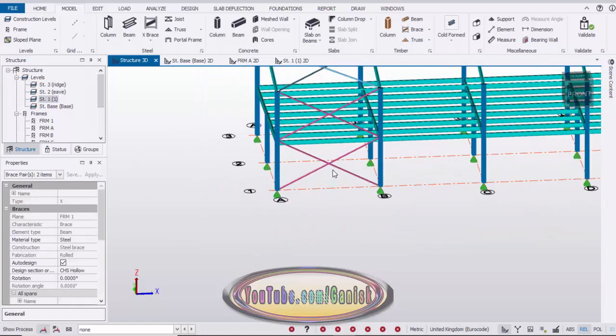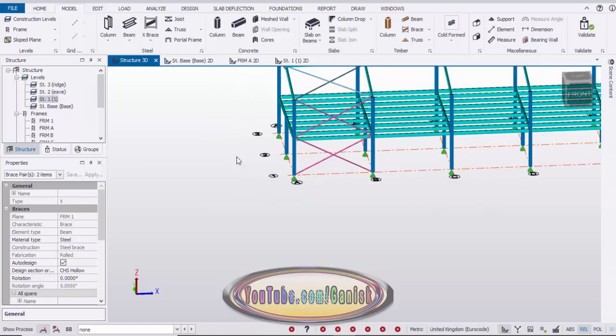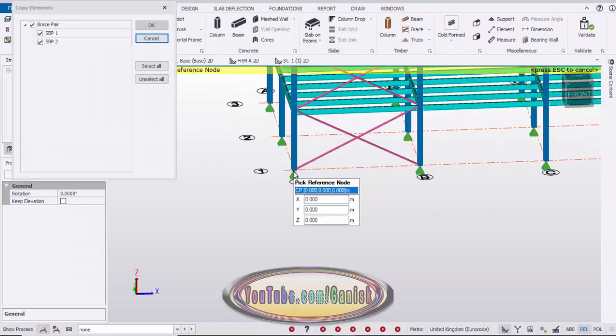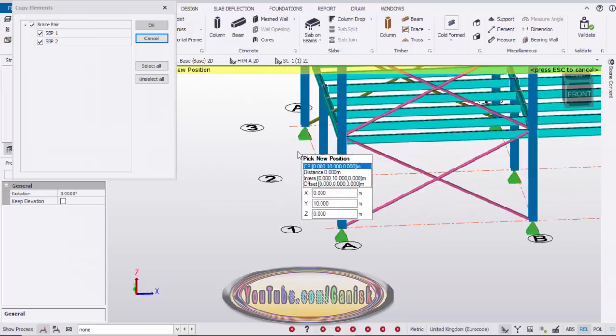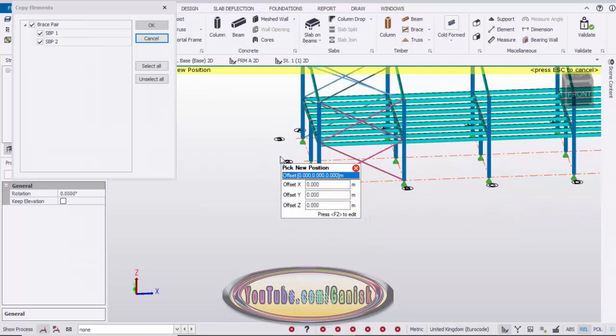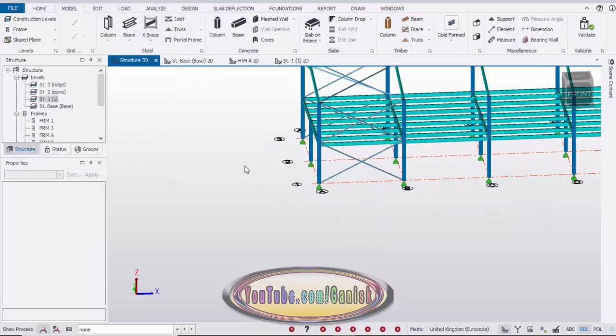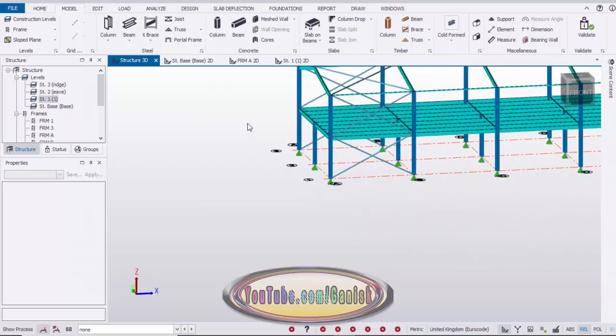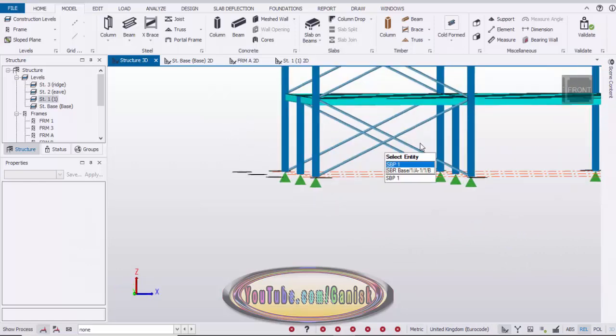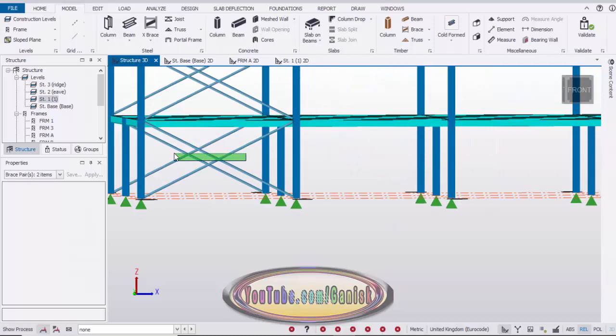So hold the control button and select these two pipes and right click on mouse, click on copy and pick the first point at here and pick the second point at here to place the pipe bracing. Then click on escape to exit the command like this. Okay, now hold the control button and select these bracings to place on other bay.